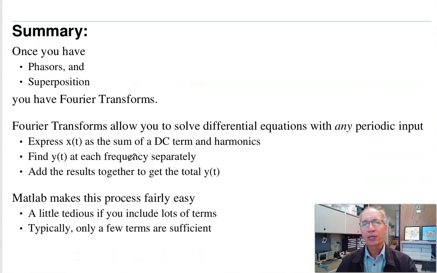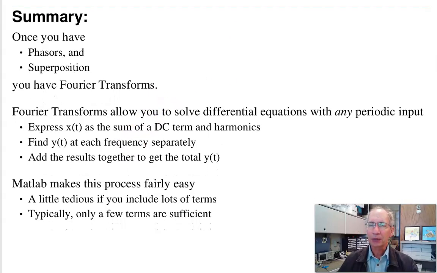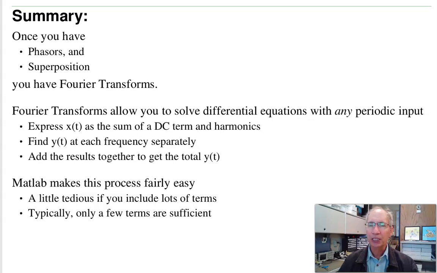So that is Fourier transforms. Again, it's kind of intimidating. It's something you're going to get to when you get to signals and systems. You might get to it in circuits and electronics. Really, it's not all that bad. Once you have phasors, once you have superposition, you have Fourier transforms. Fourier transforms allow you to solve any differential equation with any periodic input. That's really powerful. All you have to do is express the input in terms of DC terms and harmonics, find the output at each frequency separately, add the results together to get the total output.